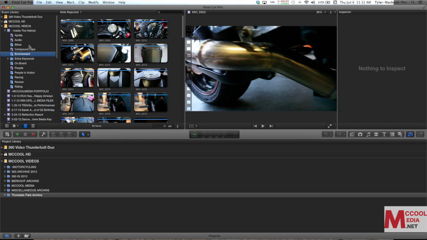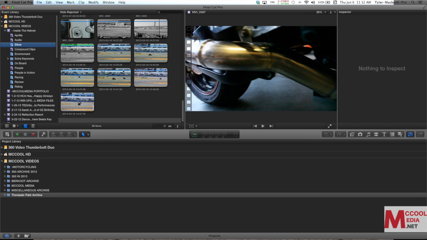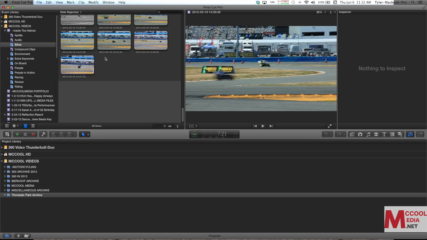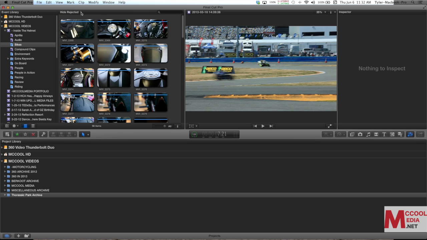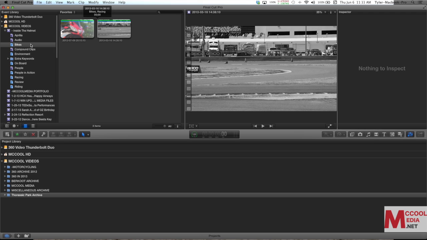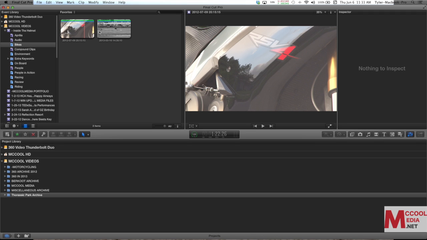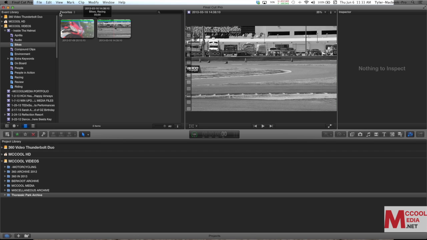So let's say I'm in the bikes collection, and these are all just shots of different motorcycles. Some of them with people, some not. So I'm going to go up to the top of the sorting options in the event preview, and I'm going to say favorites. Now what that's going to do is it's going to show me favorites from within this keyword only. So you can filter down another level. So you can go inside of your keyword collections and set favorites within those, and now I can see only favorites from each keyword collection. So it's going to keep that favorite option.